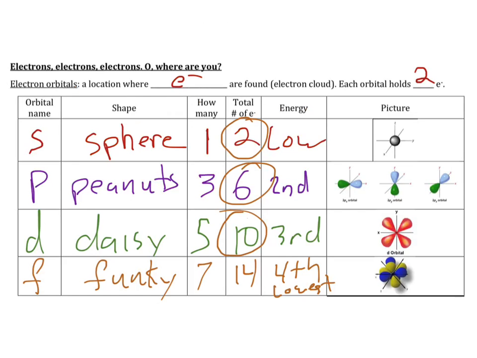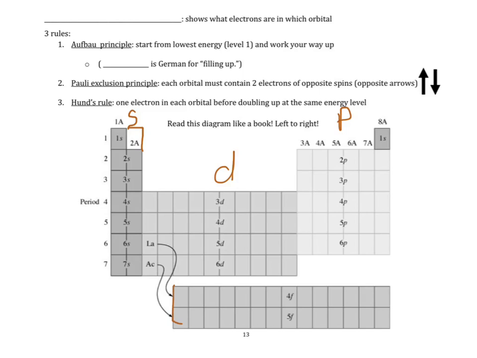All right, how many columns do you think there'll be in the F block? Well, again, there's 2 in the S, there's 6 in the P, there's 10 in the D, and there's 14 in the F. If you take a look, this right here is the F block, and there's 1, 2, 3, 4, 5, 6, 7, 8, 9, 10, 11, 12, 13, 14. So we have the S block, the P block, the D block, and the F block. The columns actually represent the number of electrons in each one.